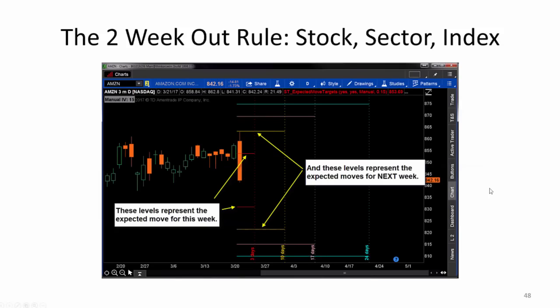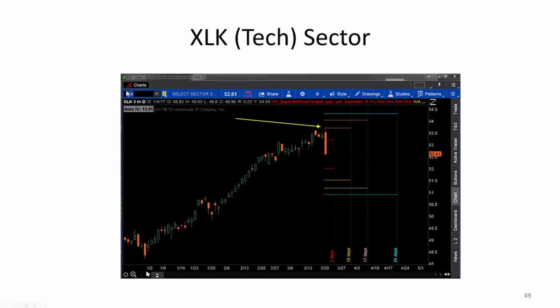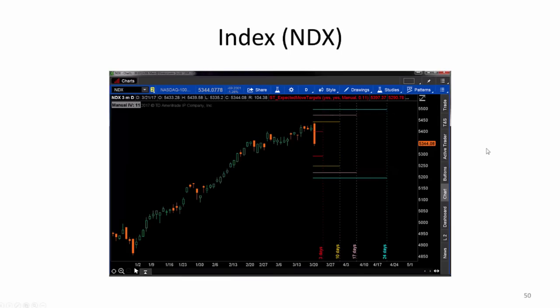And you can see on Tuesday, a lot of these stocks, XLK hit that one standard deviation level for next week, and it was done. And if you notice the way these things move, they'll pop up and hit some kind of level and then go back down. It's because they're hitting this level. All uptrends and all downtrends are dominated by these one standard deviation models that funds use to manage when to buy and when to sell.